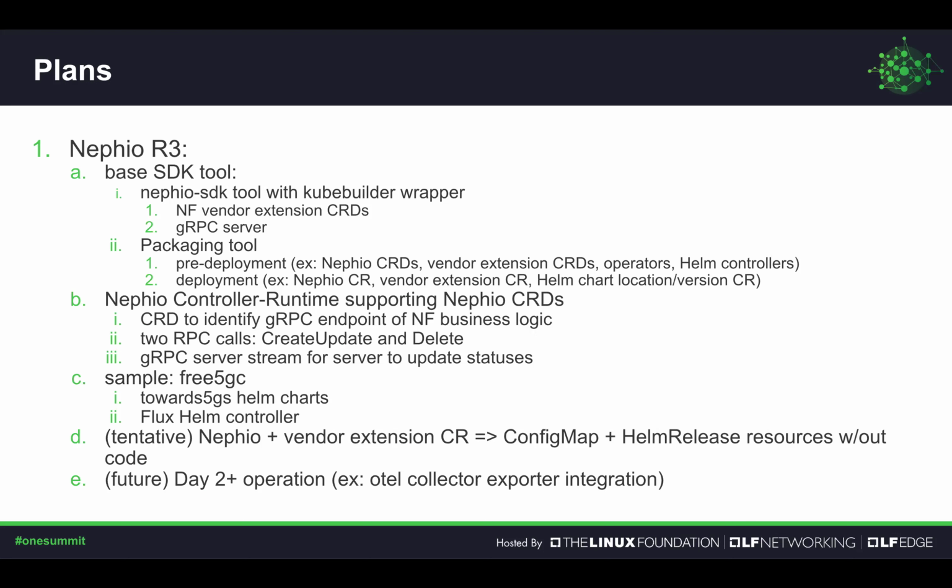So hopefully that would be working. It's already working, but it's working to a more full extent before when we get closer to the R3 timeframe. And then the sample, which is also something I'm working on, the free5GC. So the idea is if everything works out, we'll replace the current free5GC operator with what the SDK would generate. And that would allow us to have, at least for free5GC, I haven't talked to Sagar, so I don't think we're going to change that for AI yet. We'll have a fixed framework moving forward on what the operator would look like.